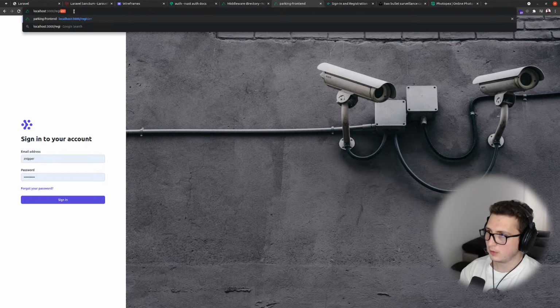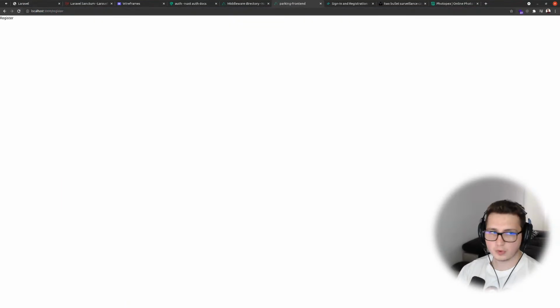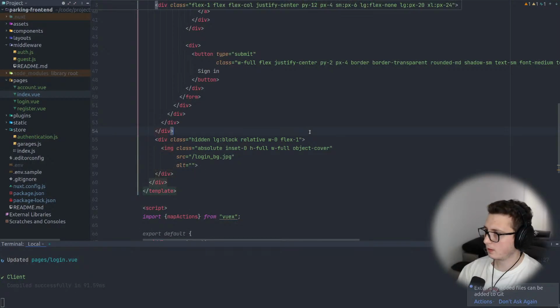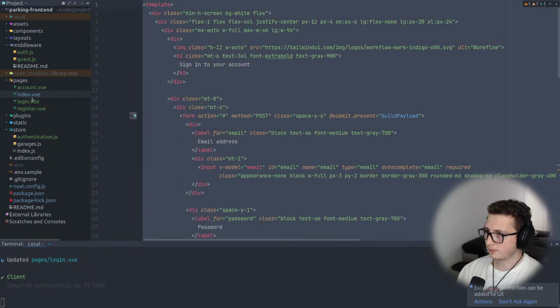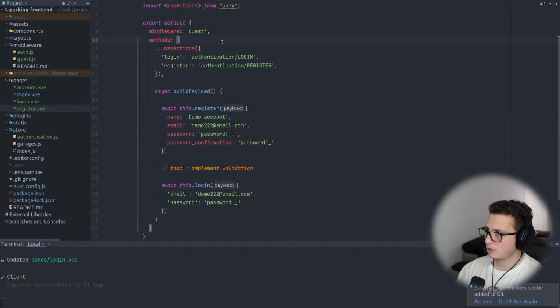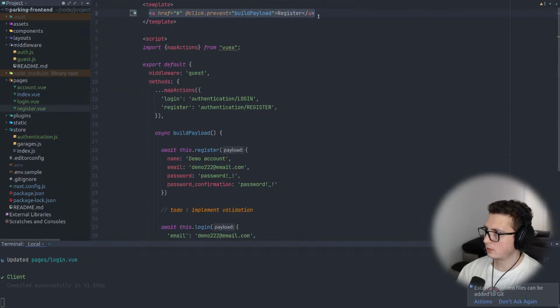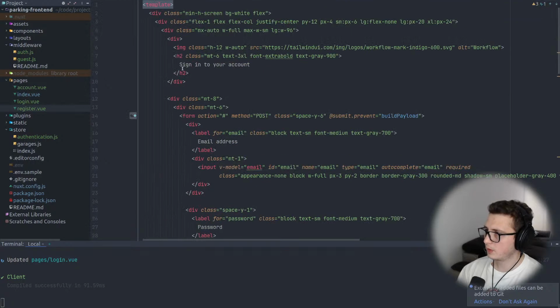Okay, back to the registration page. We can actually copy the template from here and yeah, copy the template, yes. Create an account.